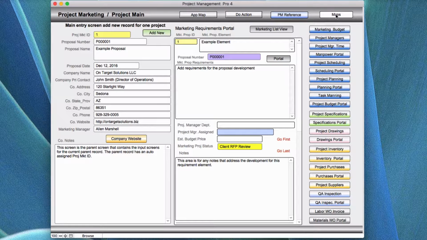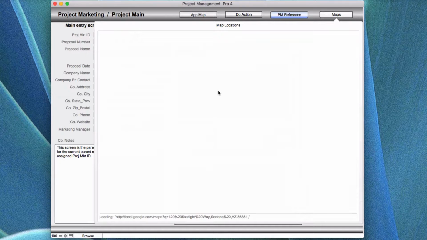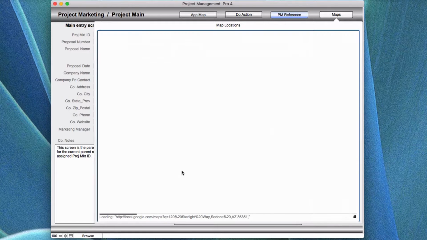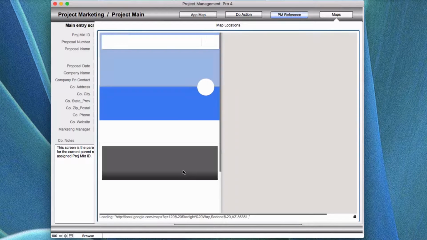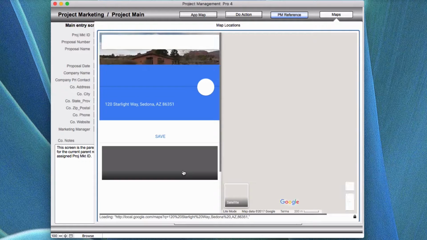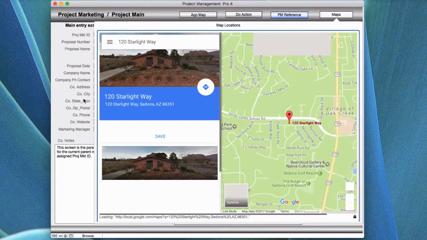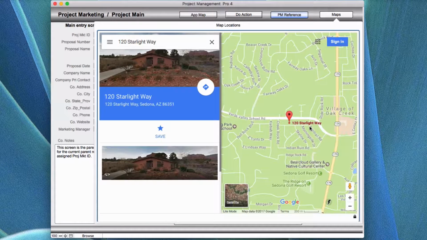If you needed to find out where it was located, and say you were going to go to another city and you needed directions, you can come over here and publish the map over in the corner and wait for it to come up. It's going to show you that particular company's location based on the address in the fields over here. In this particular case, I have my office number on here and the location, and now you'll see it over here. By the way, the picture that Google has of where our office is at is about 15 years old.